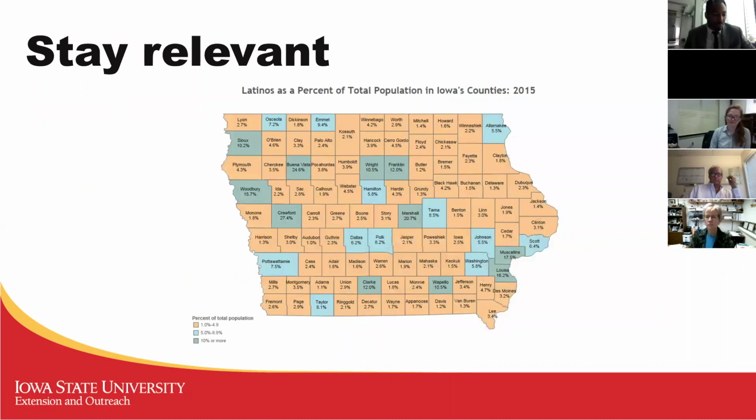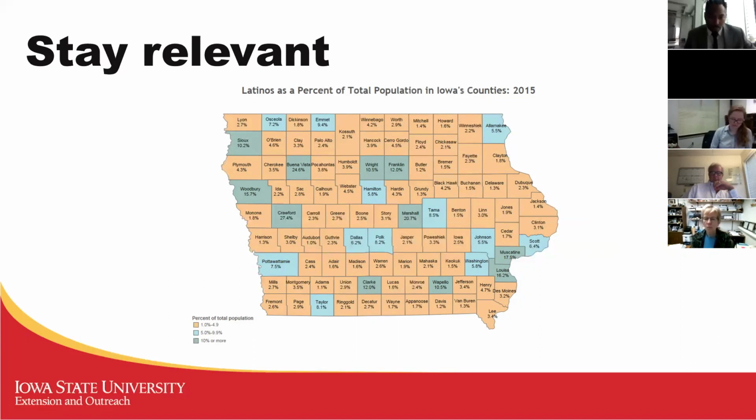So with the state relevant, this is our map of Iowa. And again, in this case, I put the Latino percentage of population because that's mostly who I work with. I also work with refugees, but Latino is how I initially got to extension 12 years ago. And at that time, we had, as you can see, very fast change in population, and mostly in rural communities. It was also happening in urban areas, but it was mostly in rural communities. And you'll be very surprised at counties here in Iowa, 27%. And this is actually a county. If you look at some communities, we have over 60, 70% of the school district being Latino. It's mostly in rural areas.